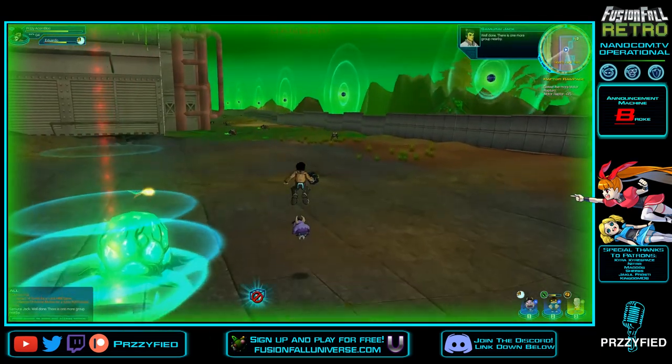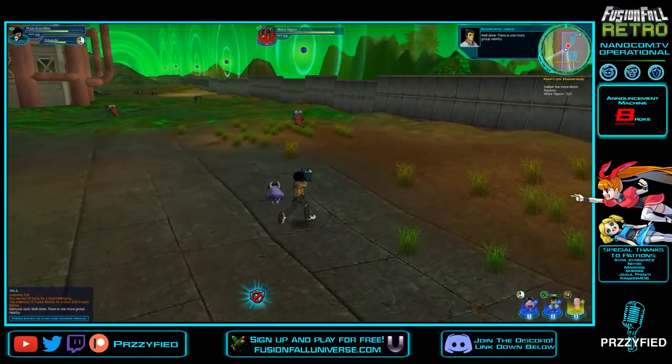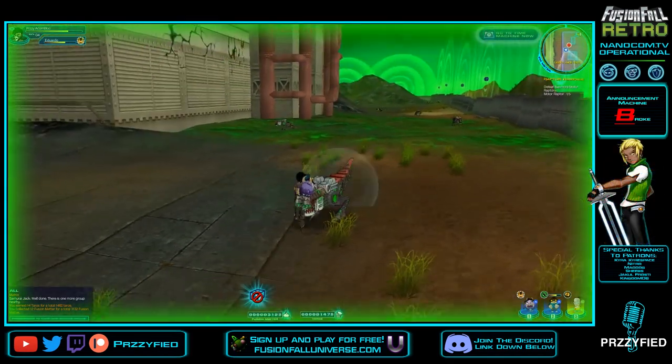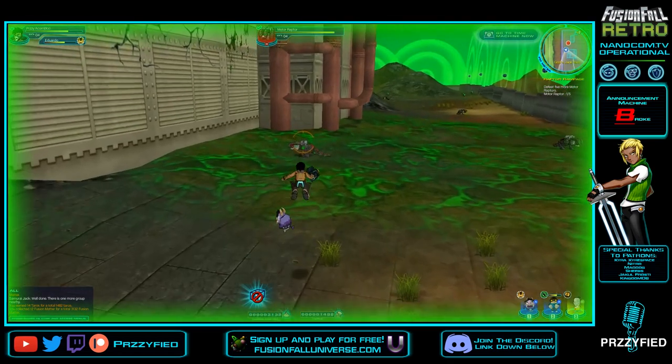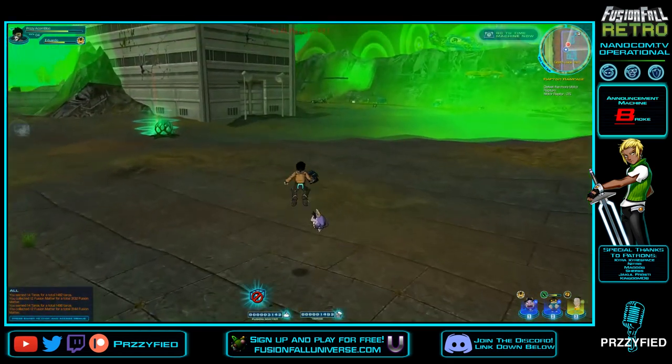Oh, I gotta defeat 5 more. Oh, that's... I thought... Okay. Well, looks like our crates are full also. So after this, I'm gonna go through my inventory and sell some things. We got 5 more motor raptors to defeat.